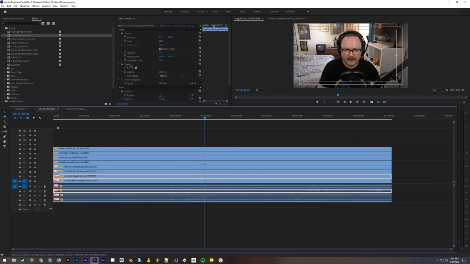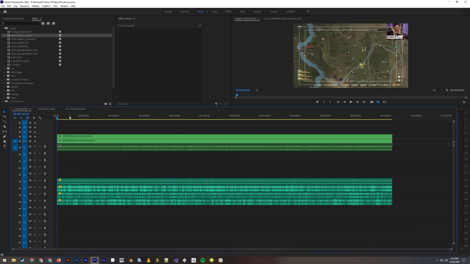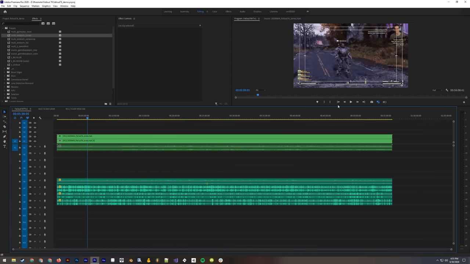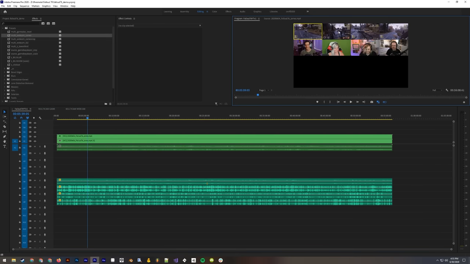So you may see it in your multicam. You'll see someone fires a gun and then it will blink, blink, blink, blink on other people's perspectives. Some games, that's just how it's going to be. Like Fallout 76, that's just how it's going to be. But say you're editing the co-op adventures, CSGO has really good servers, so most of that stuff, there's very little delay.